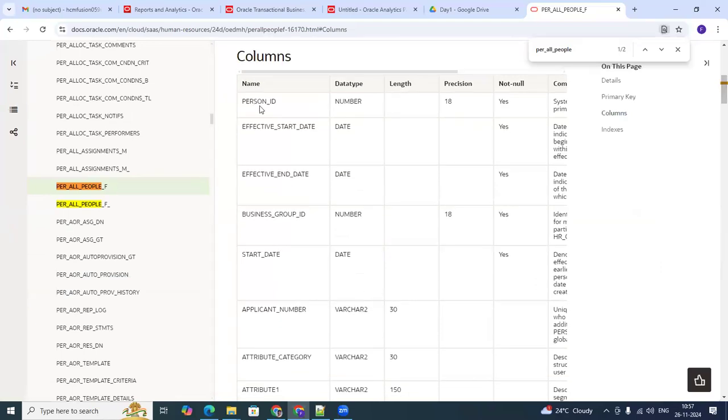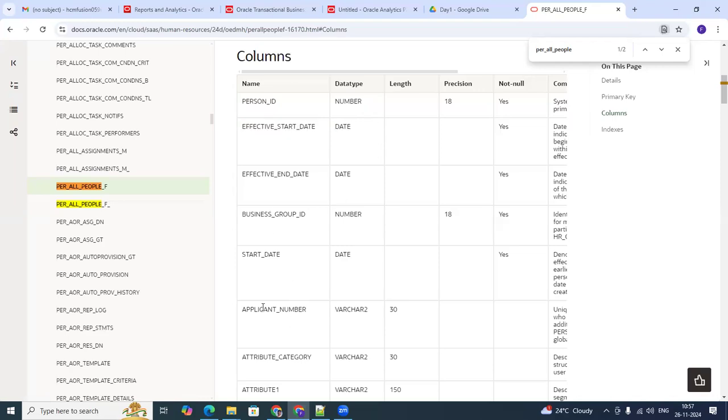What you need to observe is it has so many columns. Along with the columns, there is one more thing. It says data type. So what does it mean? It has, let's say, 100 columns. Each column has one data type, which means this column can store all number values. This column can store all date related values only.